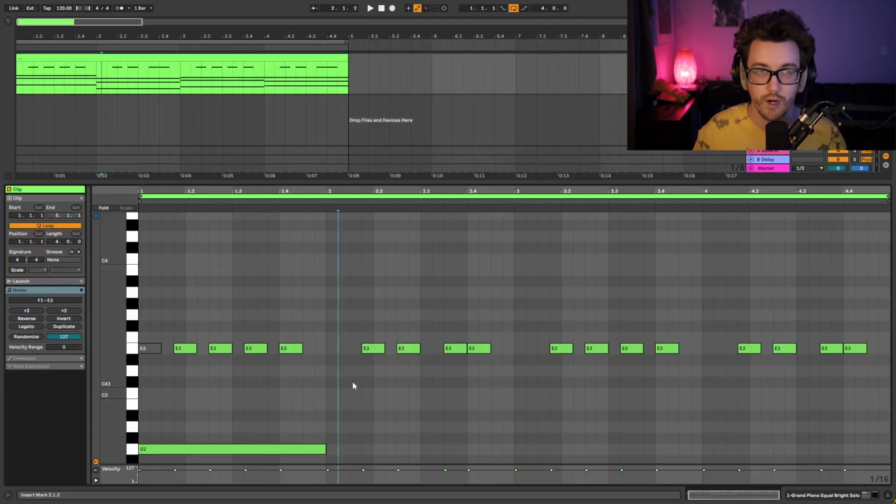Alright, so this is a pretty simple rhythm. I just wanted to add a bit of bounce to the melody so it doesn't just feel so on the grid. And so I just made some simple triplety notes here like this, and now I can start messing with the actual notes. And as I do that, I'm sure that there will be some changes, but I at least have a general idea of what I want to go for. So I'm just going to play around with some notes and try and come up with something that I feel is fitting.